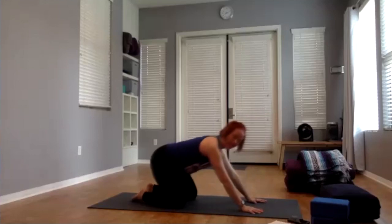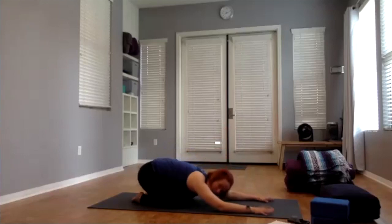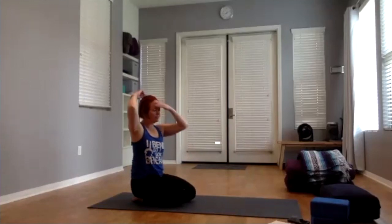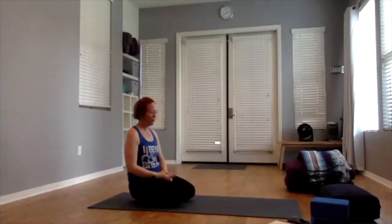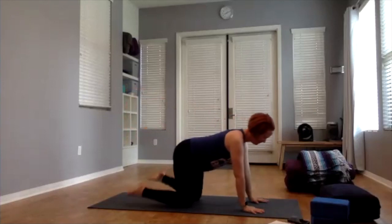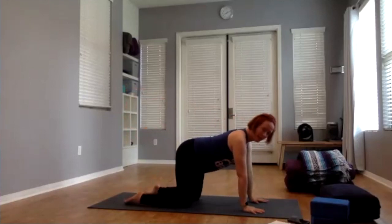And then come into child's pose. Just take the hips back and relax there for several breaths. Then come back up to tabletop.